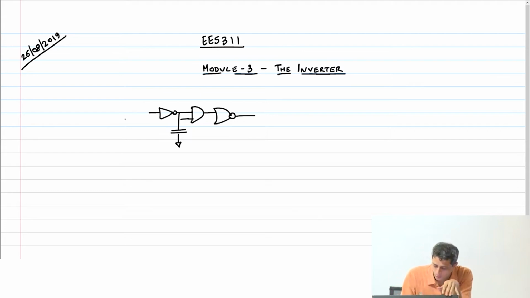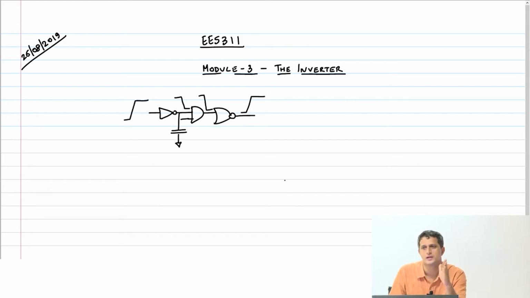But if I now want to propagate a signal like this through this circuit, this signal then has to fall, then this signal will also fall because the AND is non-inverting, and then this is going to invert. All through, what you see is a capacitor is either being charged by the previous gate or a capacitor is being discharged by the previous gate. So we will first study in detail these two operations and figure out which transistor has to be used for which operation and the reasons for why we need to use them in that particular way.